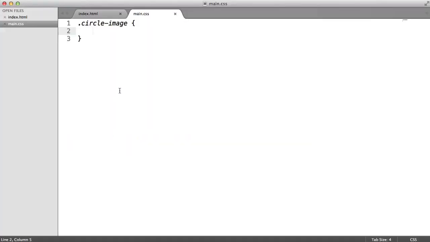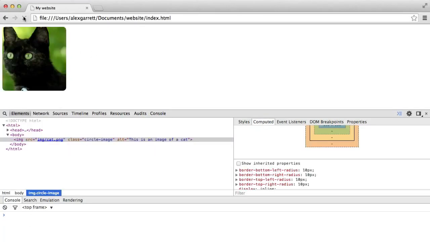But what we can do here is give a border radius, much like we did when we styled the button earlier on in the series. So I could say 10 pixels, for example. And all that will do is round off the borders of the image. So it already looks a little bit nicer. It's less harsh on the eyes.